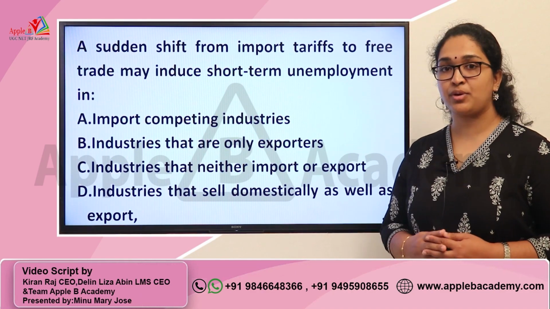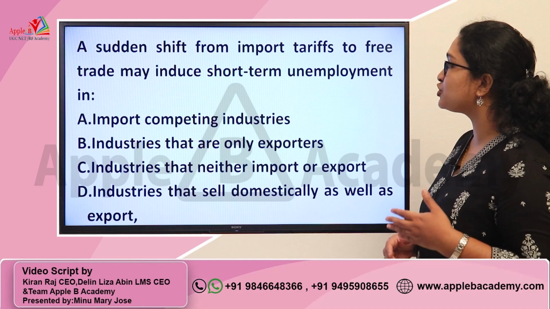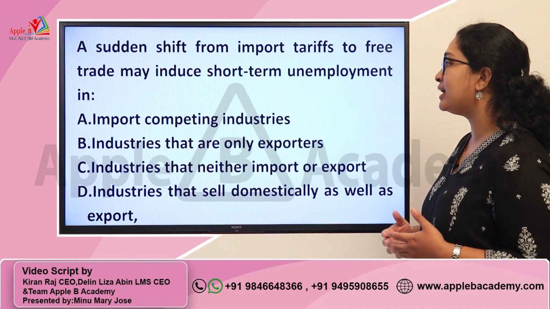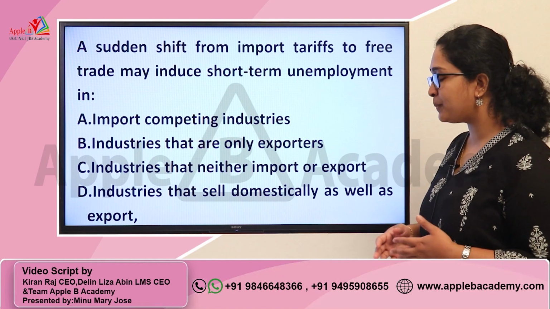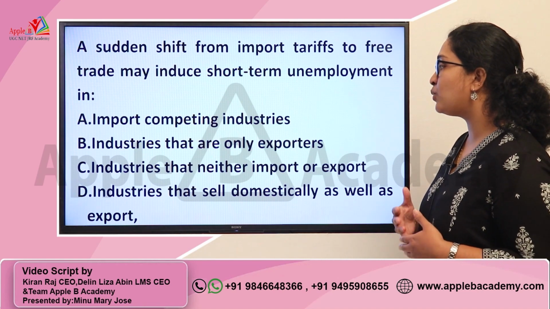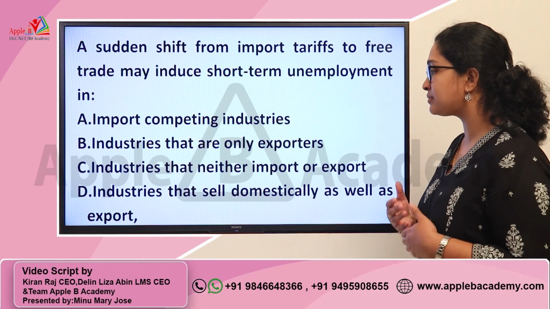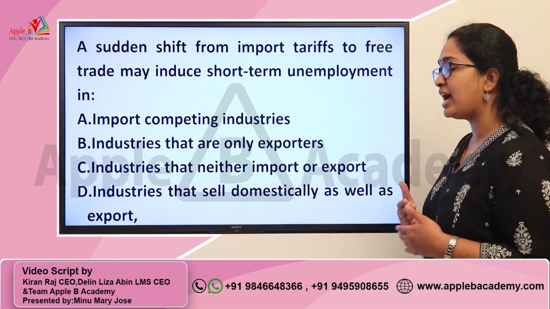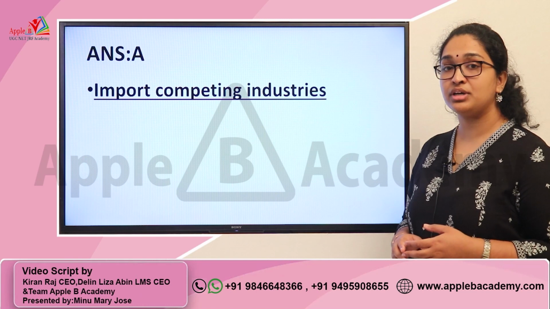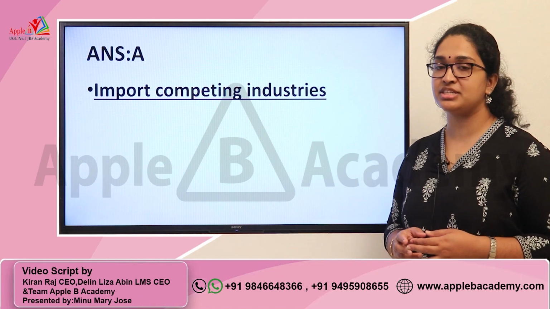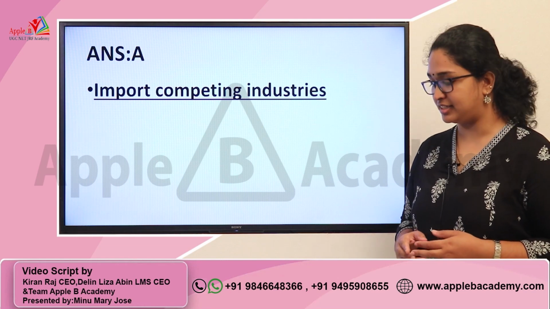The next question is from international trade. A sudden shift from import tariffs to free trade may induce short-term unemployment in which of the following industries? The options given are import competing industries, industries that are only exporters, industries that neither import nor export, and industries that sell domestically as well as export. So the answer is option A, import competing industries. Import competing industries are the ones which are likely to be affected.